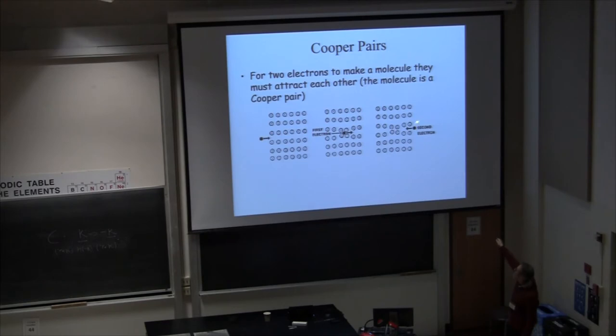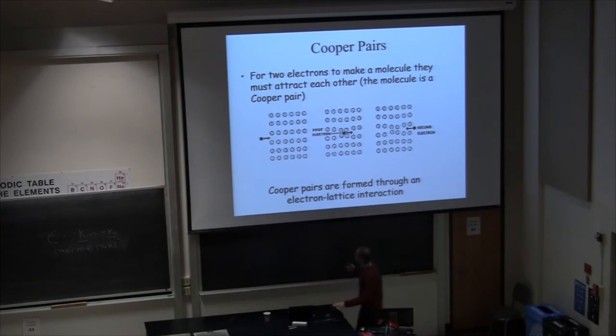And this creates an attraction between this first and second electron that allows Cooper pairs to be formed. But these Cooper pairs are very large objects sitting over many, many lattice spacings. So that's why this picture of a Bose condensate isn't exactly correct, because at the transition temperature of a superconductor, you have these large molecules, and they're all very strongly overlapping already at TC. So you form a Cooper pair, and at the same temperature, you get the Bose condensate in most situations.